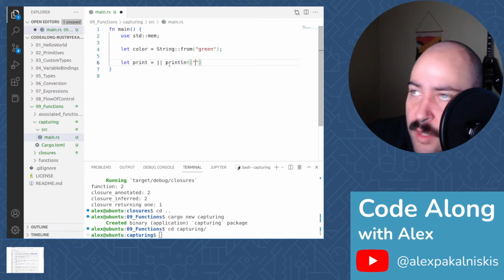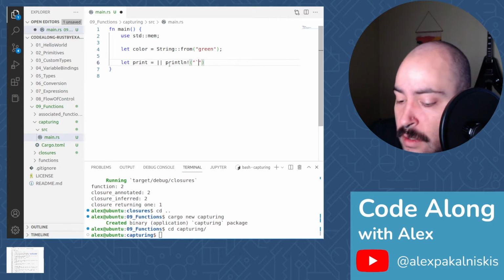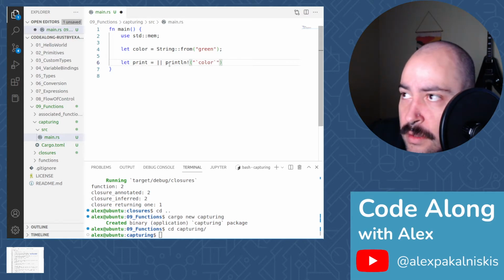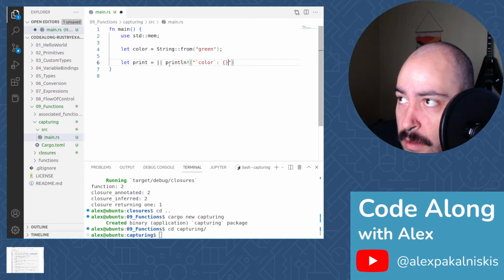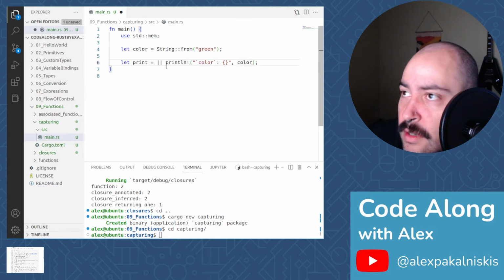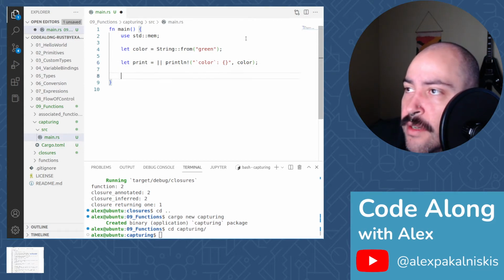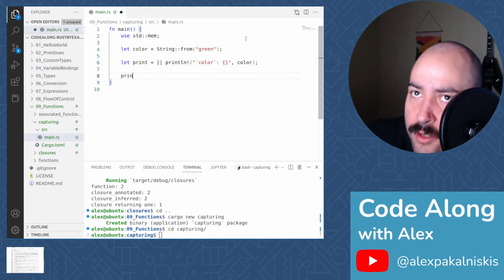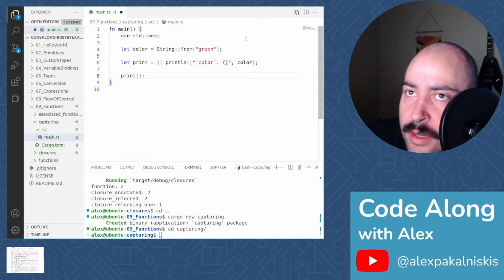And then we're just going to pass color. Then color. We want to print out our color inside this closure. So now we can call the closure as such.